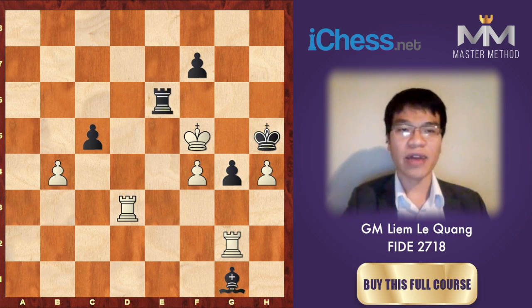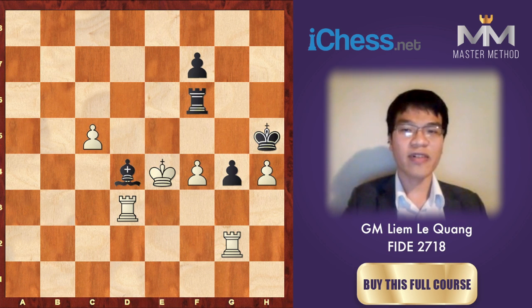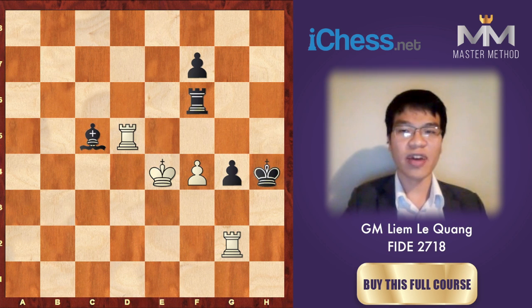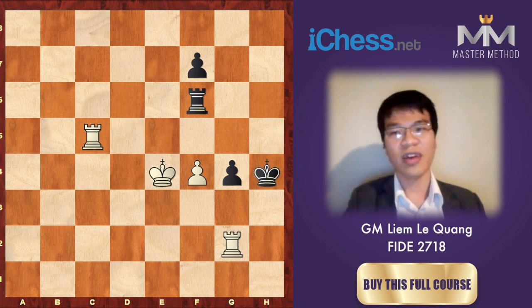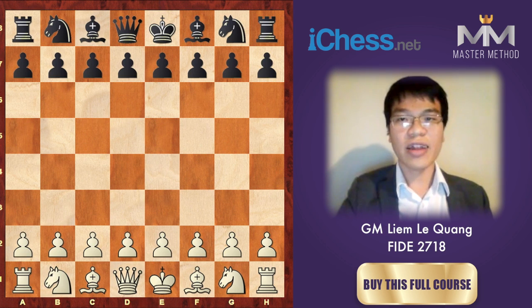Rook e6, king f5, bishop d4, b takes c5, and I just take his pawns and am still an exchange up. Rook f6, king e4, bishop c5, rook d5, king h4, rook takes c5, and this is a win for me. Now we will look at another game with an isolated pawn structure.